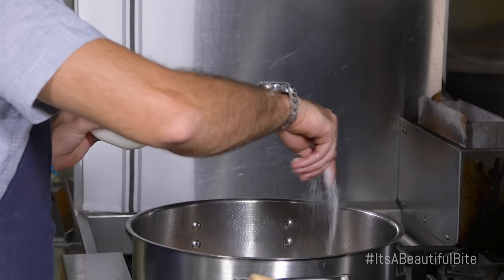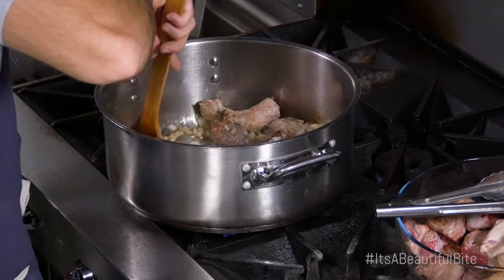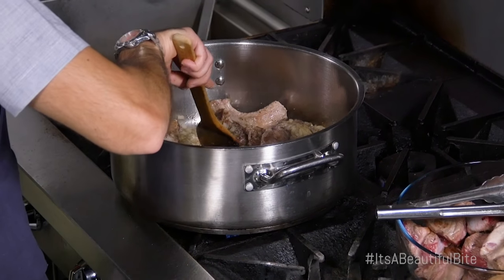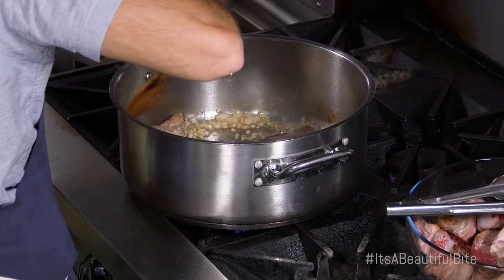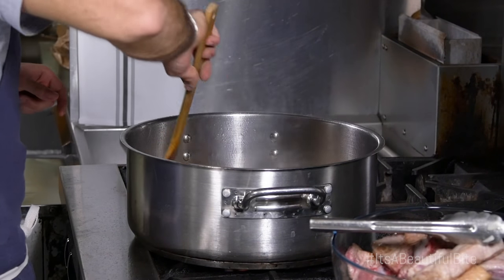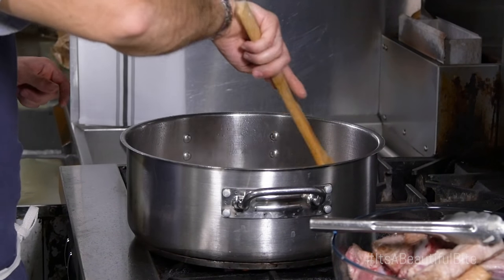Add a little bit of salt and a little bit of pepper. Once you see the onions start to get golden and the edges getting a little bit brown, we're actually going to prepare the vermouth. You can use whatever type of wine you like — we prefer to use vermouth. It's more of a traditional recipe.